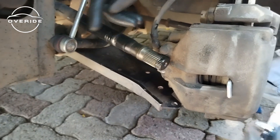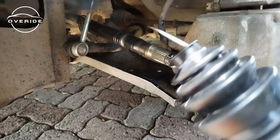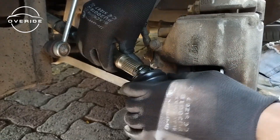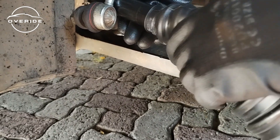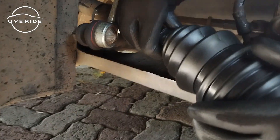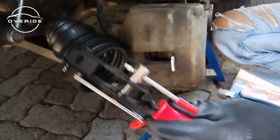Now we're back at the car. The first thing going in is this clip or band — the band goes in first, then the boot comes second. I'm going to put something on here because these boots are so tight you won't be able to push it further without something to make it easier for the boot to slide backwards. This one seems to be going in fine. I'll get it a little bit back to where it's going to sit. Now I have to put this band in — it's very different from the ones I'm used to, and you need this type of plier to get it in.